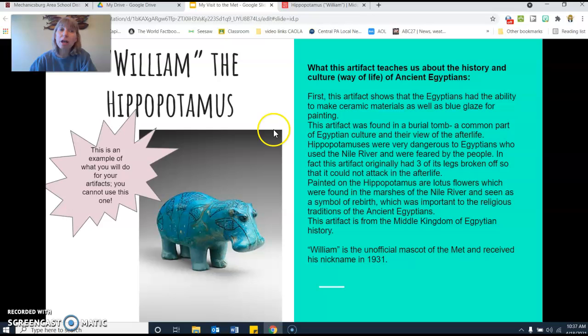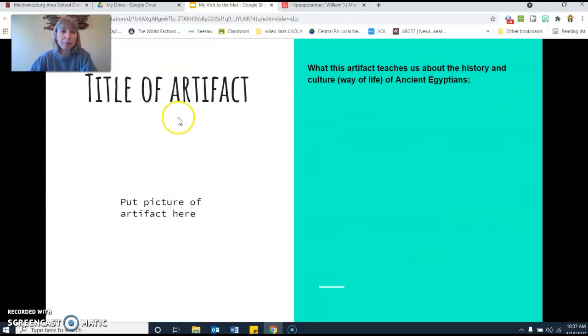So that is the slide you will make, and you will do 5 of them. So you'll see the rest of them are just blank. Here, you'll click on this, and I can't do it right now because I have it on video mode, but you'll click on this. It'll open this up. You're going to change it, put in the name, put your picture here. You'll type into this side over here, and then you'll do the next 5. And then when you have them all finished, you will turn these Google Slides in for your project.